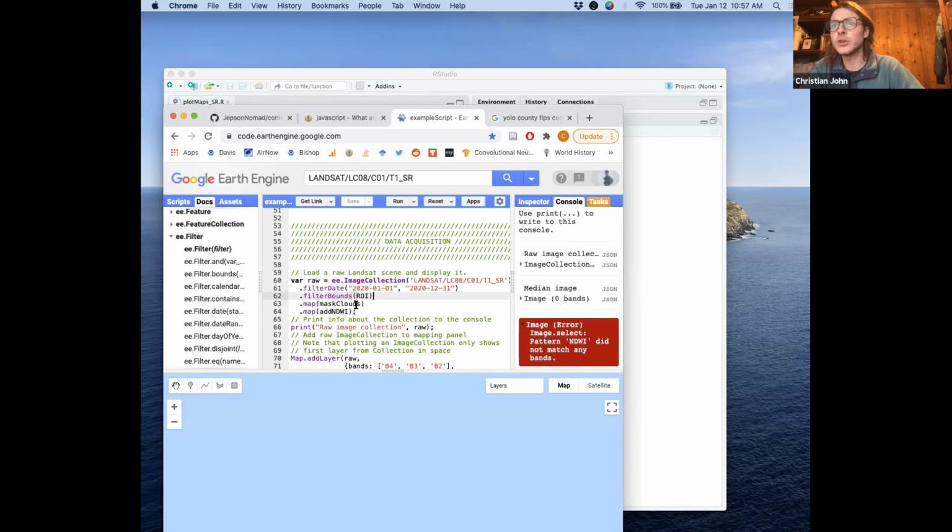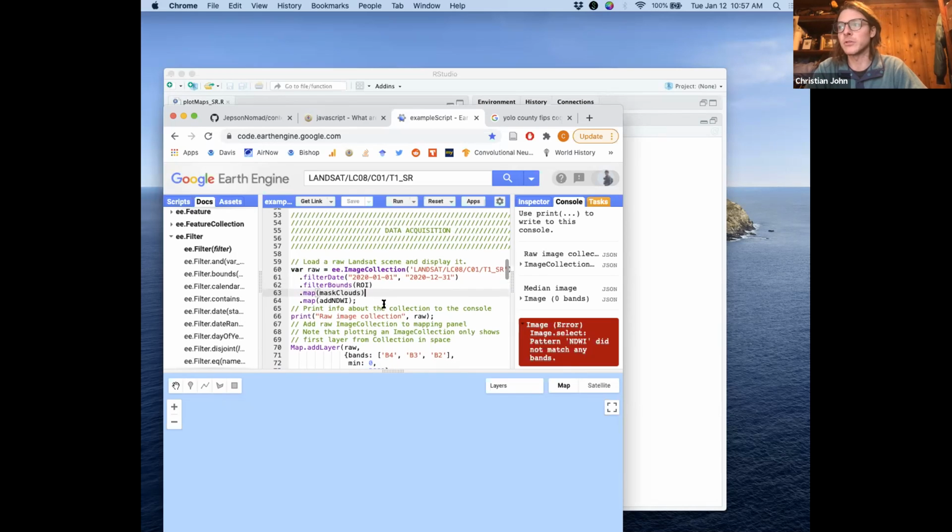But you could change the order of these things, where you would say, okay, we have an image collection that is all of the Landsat images that exist. And we could start by mapping this mask clouds function, but that would be really inefficient because you're going to mask clouds from Japan only to ultimately filter down your image collection to Central California anyway. So when I'm doing this, I start out with my filtering options of filter date and filter bounds, and then I start masking, because you would do so much unnecessary masking anyway that it would be computationally really expensive.